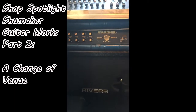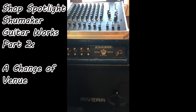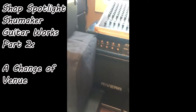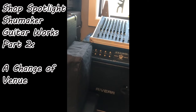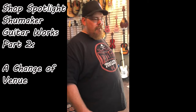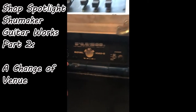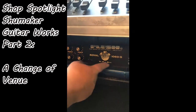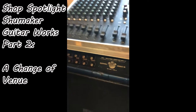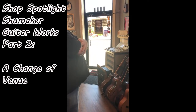Then we got the plush, which is actually an Earth. Earth, okay. They did the plush thing to kind of compete with the Sparkle Customs. Nice. And yeah, that was their own thing. If you look at it, the logo and everything is all identical to the Earth brand, but they just switched it to plush and TPS, the plush sound, instead of saying Earth across there and the Earth sound. So nice. Yeah, it's a neat head and something that you don't see.